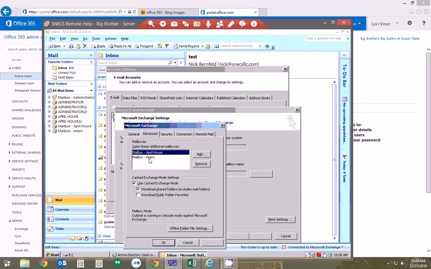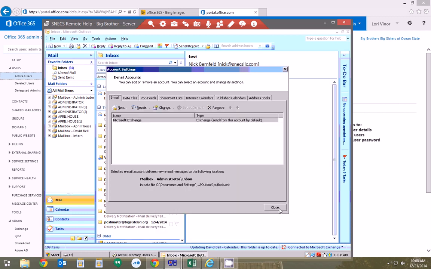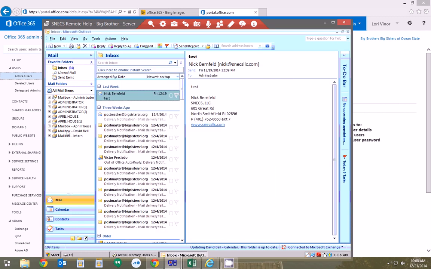Here you can see I have a couple of extra mailboxes, Intern, April House. You can just go through here and add all the accounts that you want to add. I'll add David, for example. Here he is. Just hit apply, and then his inbox is going to show up here, and this will allow me to export his inbox or his PST file. It's just another additional way to back it up. Then I would set up a new system with Office 365 this time, do the same thing, and add all the accounts. They would all be empty to start, and then just import, import, import, import.